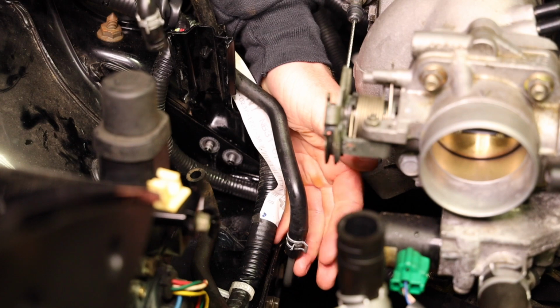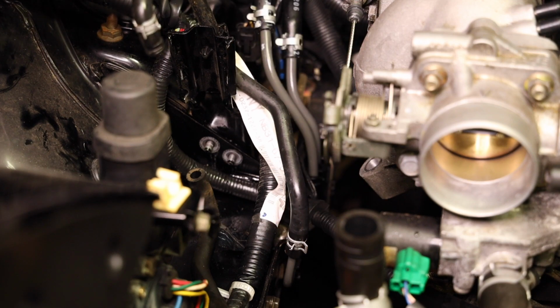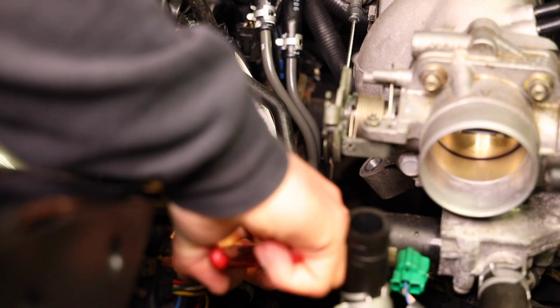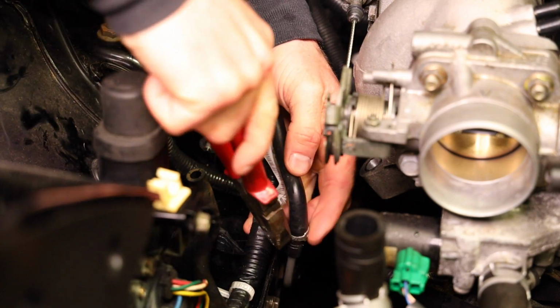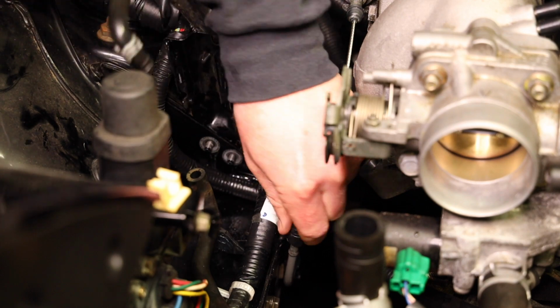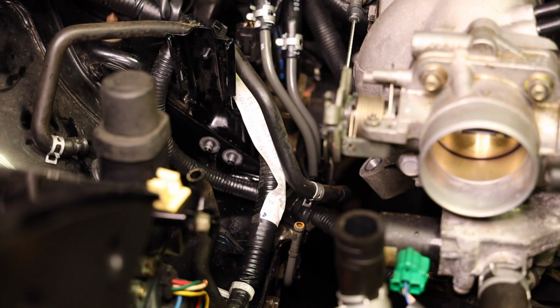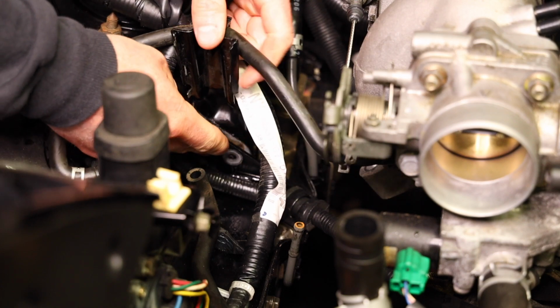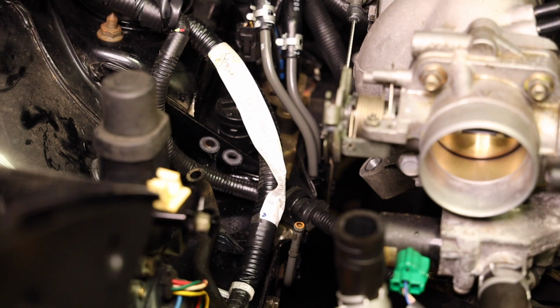Now grab your pliers and take this clip out. Sorry if my elbow gets in the way of the camera. It's kind of tough to do this and show it at the same time. But yep, grab the clip, squeeze it, pull it up. The line should come out pretty easily. And this whole bracket should come out. Well, yeah, there it is.